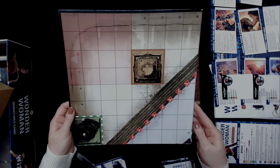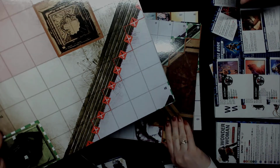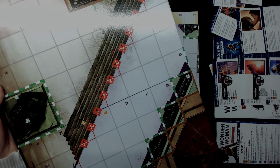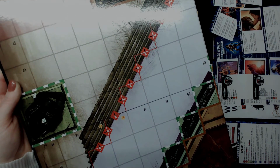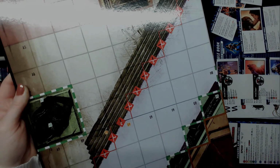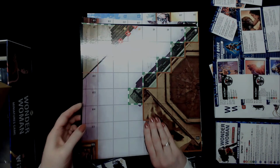Yeah, and I think there's a direction to tell you how to put them together. So you can see here, this is H9 or H8. And then down here, you have H9 on this one. So you can see that it sort of goes together right there, and the picture lines up and the elevation lines up. So the green and white lines around the squares is how they're denoting hindering now. And then the red line, which is sort of where you can see those elevation arrows, 1, 2, 1, 2, that's the elevation. And brown lines here still denote blocking. They're going to sit flat, and I think we're going to play some games on these.